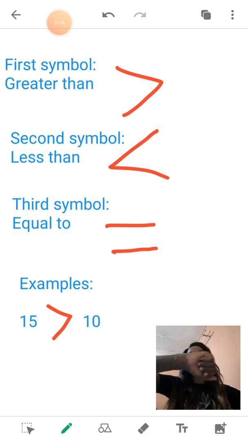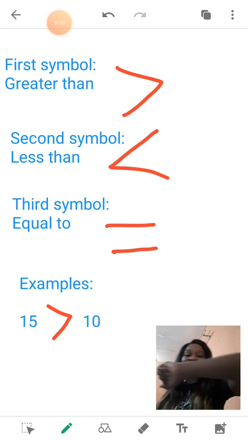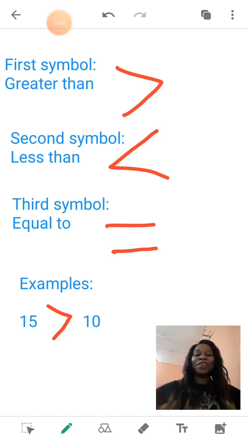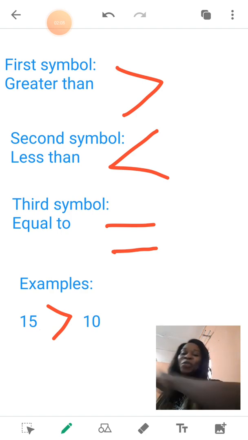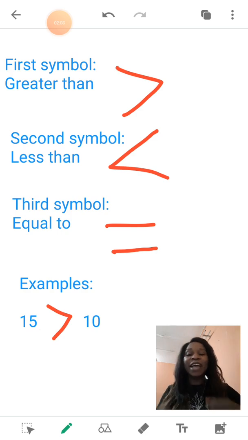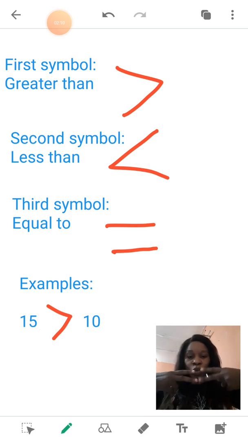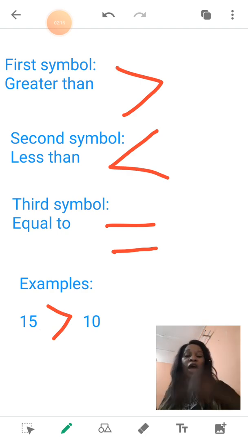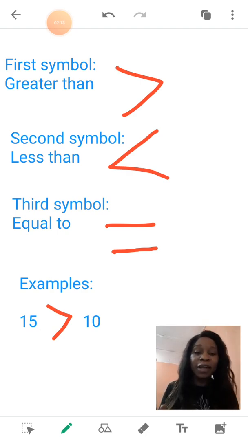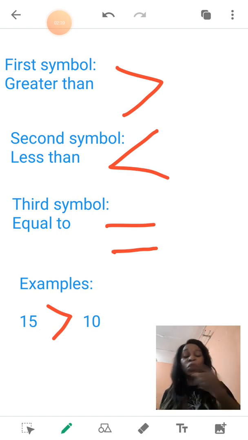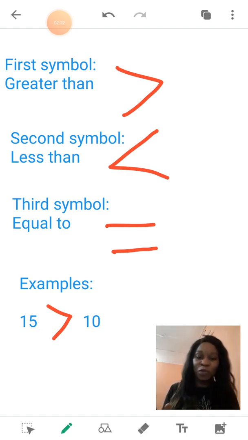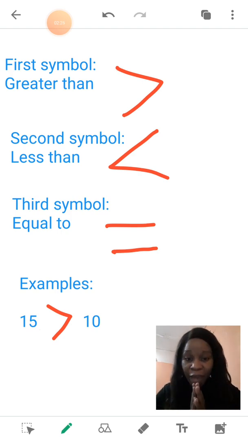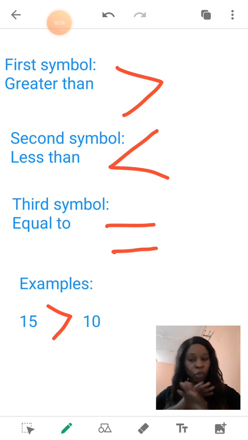The left hand is the less than, the right hand is the greater than. So please don't forget. And then we have the equal to. That means the number at the right hand side and the number at the left hand side are the same. So 25 is equal to 25. Good job. So the only thing is, once you can understand those signs, you are good to go.